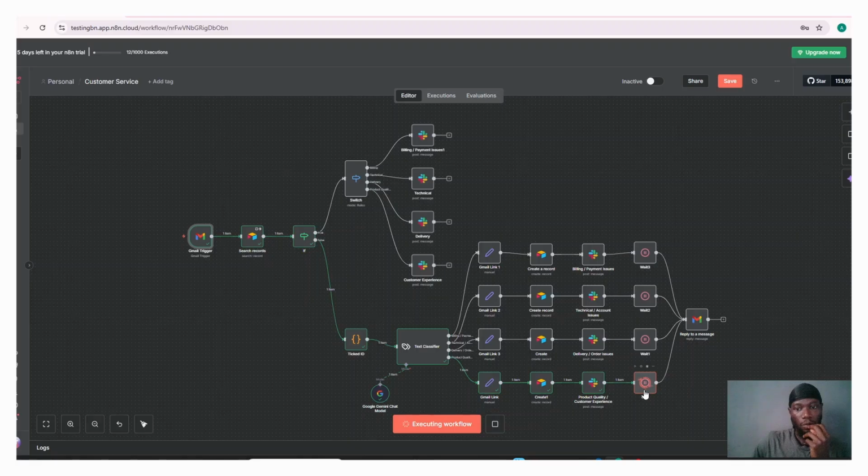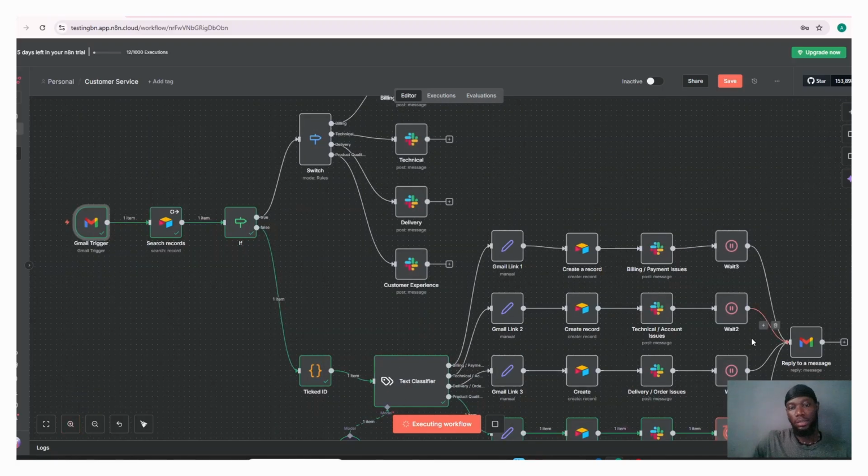So I'm waiting for it to go. After the Gmail trigger, the search notices that this is the first time I'm sending it through that method. Then the if node, there was no ID there. Then it generated the ticket text qualifier. Like I said before, it's going to go towards the product quality, and as you can see, it went towards the product quality line.